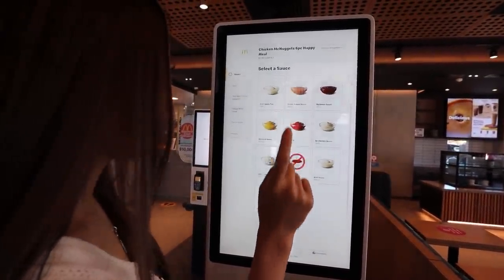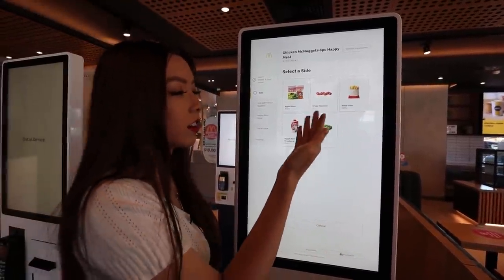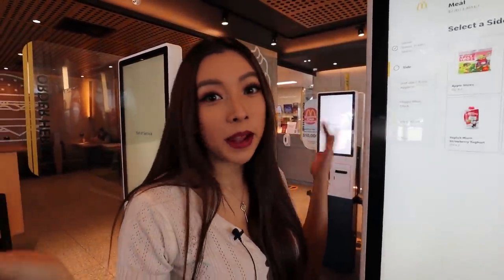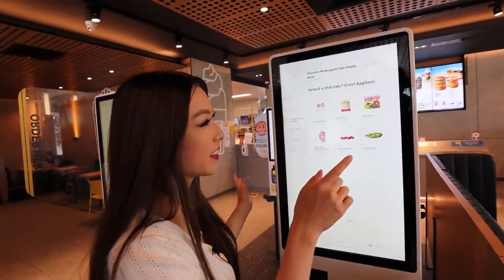Yes. Sweet and sour sauce. Sweet and sour sauce, our number one. With fries. More so fries. You get the option to be healthy, but if you want to be healthy, why are you eating at McDonald's in the first place, you know? What are you doing? So anyway, go on a real run, not a Maccas run.